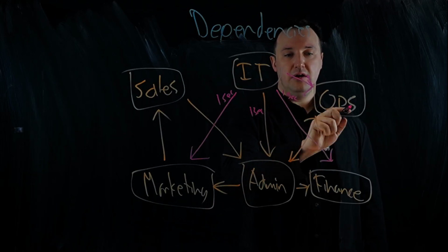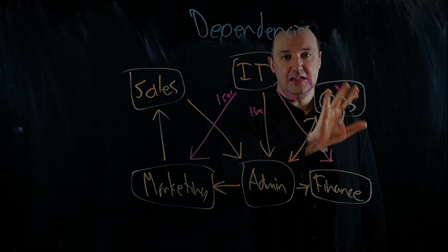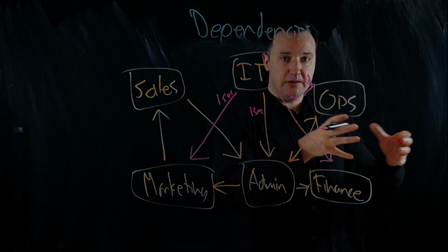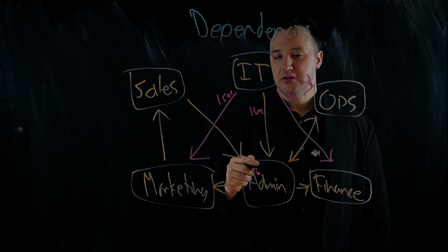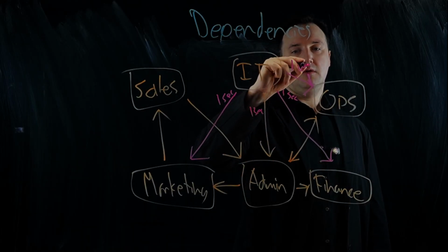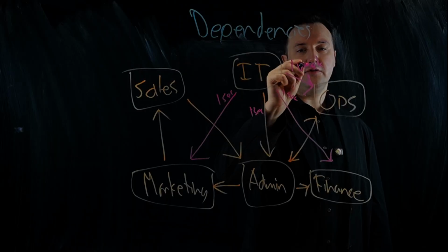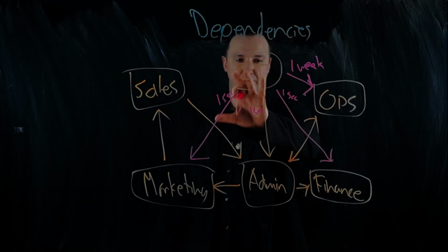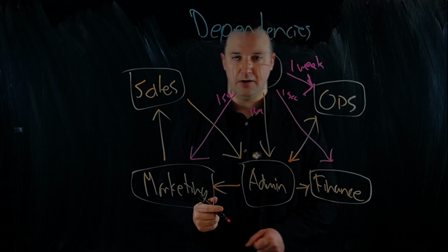So how long can ops go without IT in this given OEM manufacturer assembly line situation? I'm going to say, for the sake of argument, it's going to be a week until the RTO for ops starts ticking because IT was shut down. So we have these arrows. You fill in the rest of the arrows as needed.